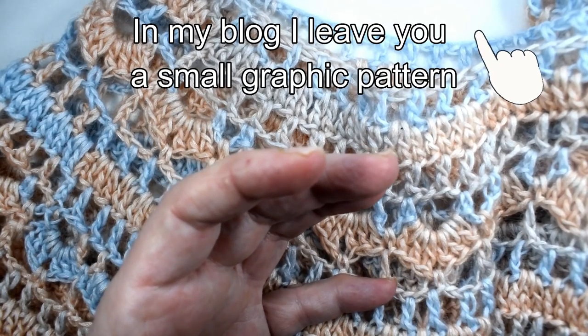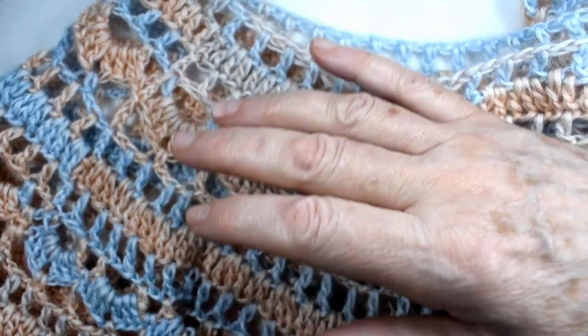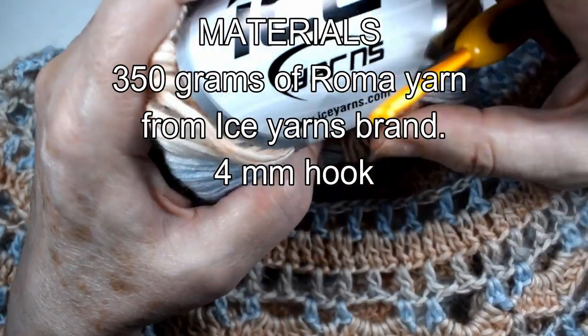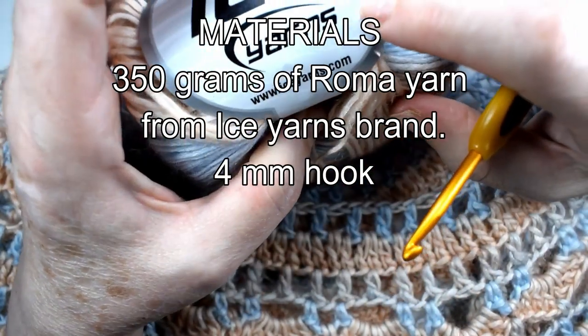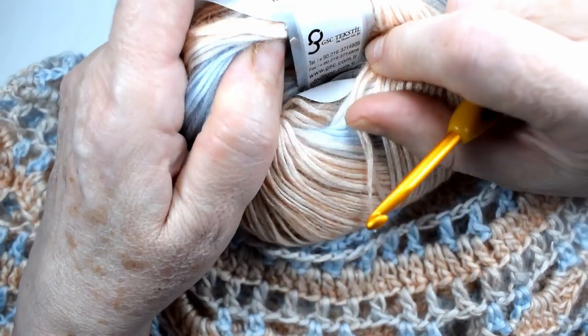In my blog I leave you a small graphic pattern. Materials: 350 grams of Roma yarn from Ace Yarns brand, 4mm hook.